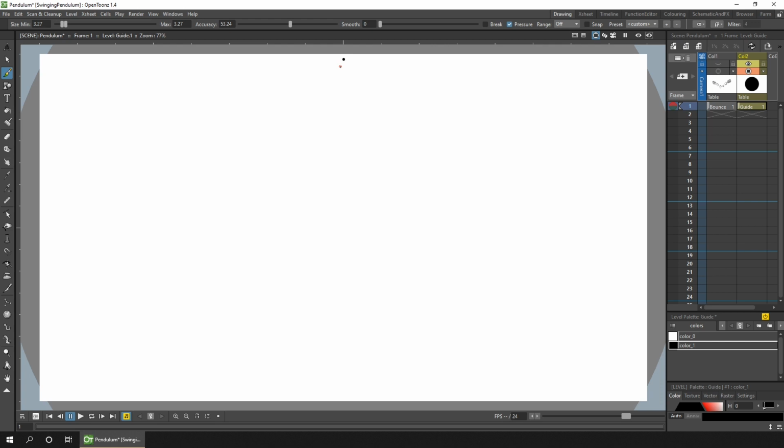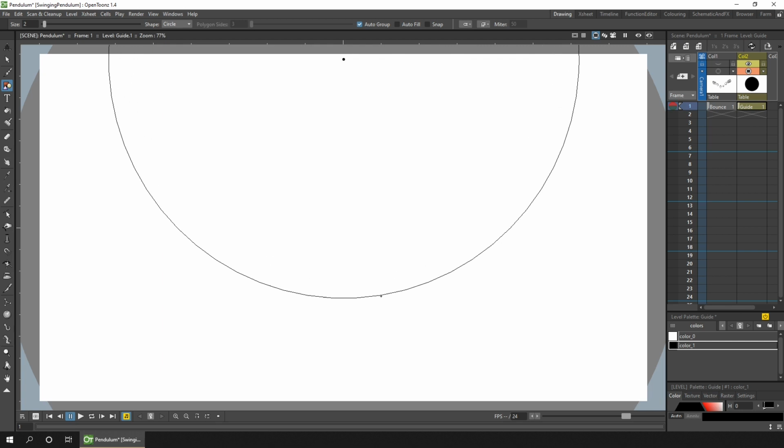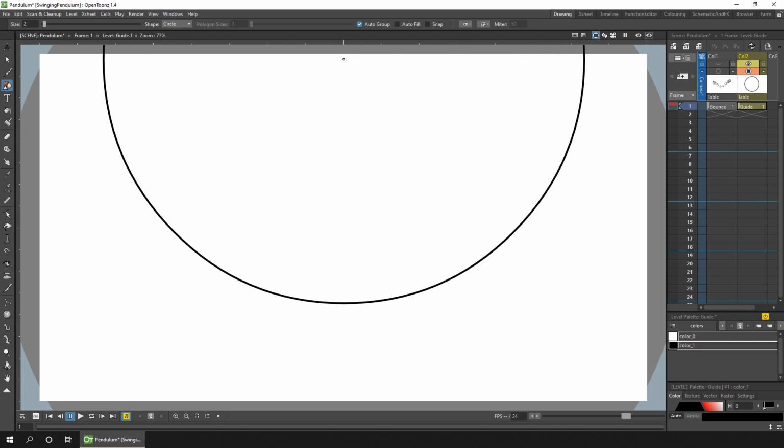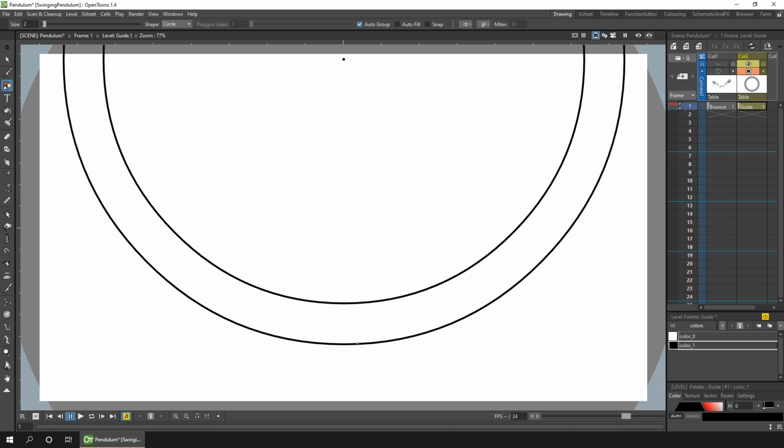So then we'll add two circles for the ball to swing in between, centering them on this point. So let's change to the geometry tool. I'm going to choose a circle from the shape, and then click on the center point and make a large circle, maybe there, and then click on the center point again and then make another larger circle. That'll be the boundaries if we're going to add the pendulum weight. So this will make it easier to hand draw the ball without copying it, but still keeping roughly the same size.